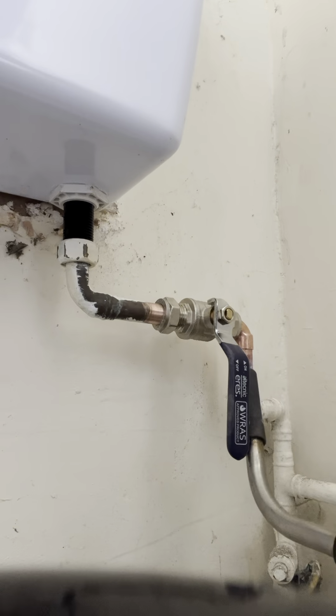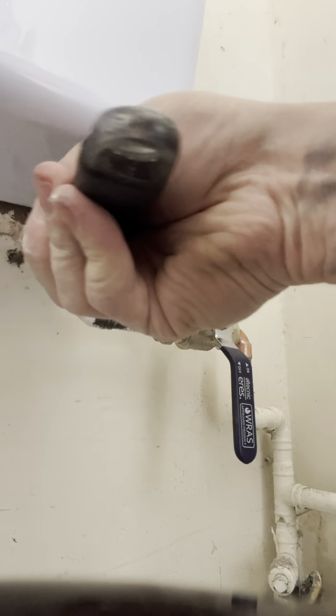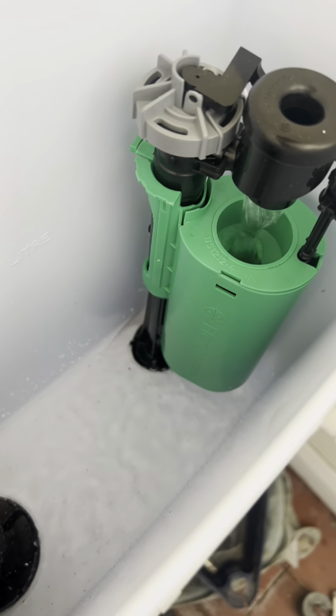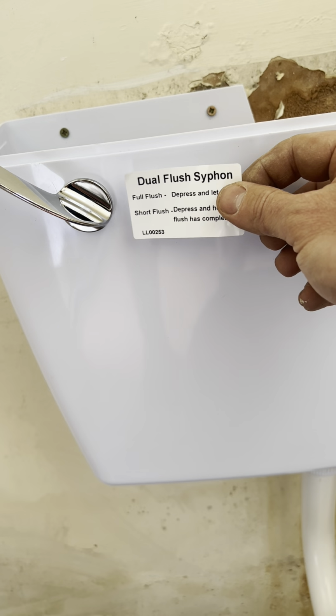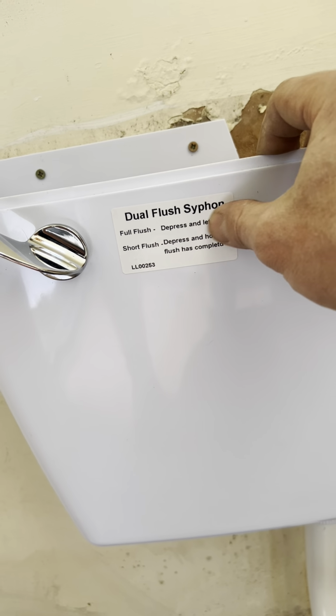Oh, that valve's a bit excessive. I don't care because it's all I had. Turn the water back on. That works. Take the old overflow out and put some foam in there if you want. And then attach the sticker that tells people how to flush a toilet.